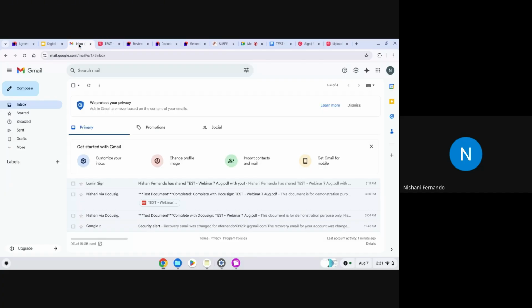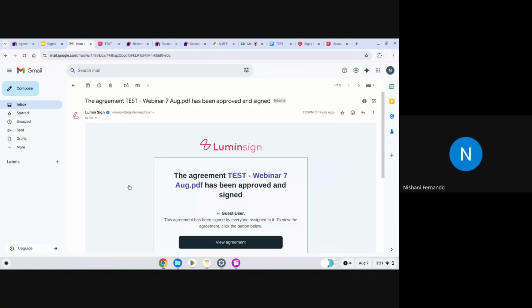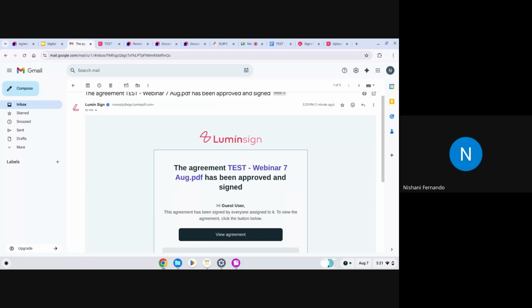So let's go to the inbox. Again, here also, you get the copy. You don't need to send it separately. This is one of the difficult places where a lot of companies slip. Once they get the signature, they scan the document and forget to send it back to maybe a student or an employee, and it drags on.